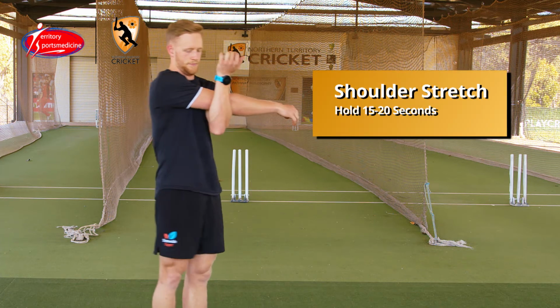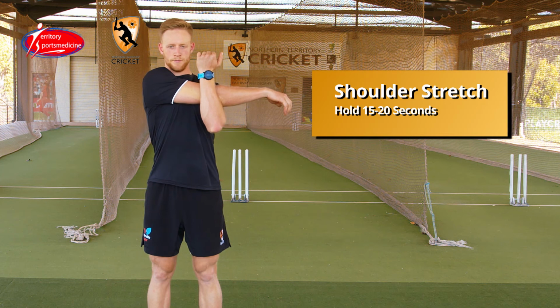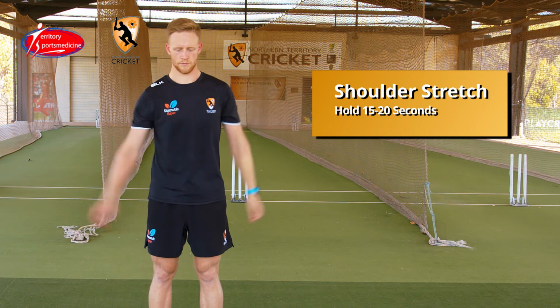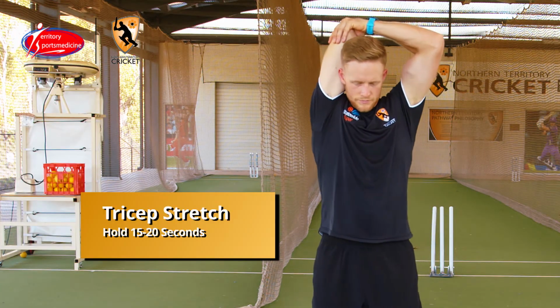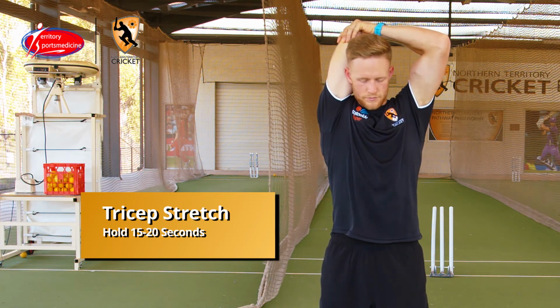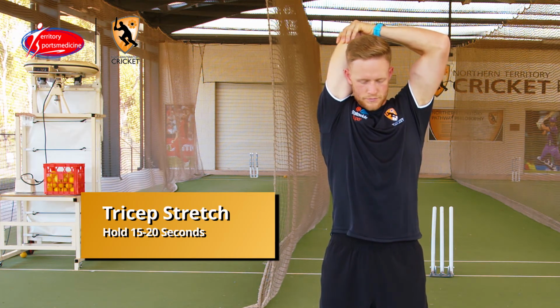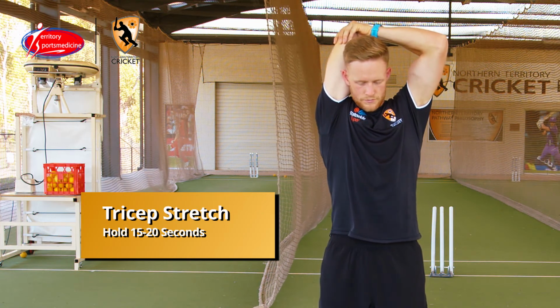Then moving on to upper body stretching, starting off with shoulders, bringing one arm across in front of your body into a cross body stretch. Stretching out the back of your shoulder, try and pull that arm into you as close as you can, and then stretch the other side. Moving on to a tricep stretch, drop one arm down behind your head, grab onto your elbow with your opposite arm, and try and pull that arm further down towards your back. You should feel this stretch right up the back of that arm that's really bent, and switch sides.